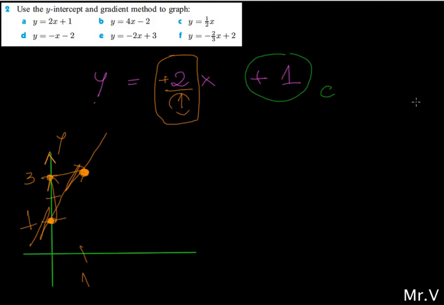Okay, so let's do another one to show how easy this is. So I'm going to make my graph here. Remember, I'm asking you to sketch. I don't want a graph that is precise. Let's choose this one. I'm just going to show you how easy this is. Okay, so let's start with my y-intercept. Is it positive or negative? Positive, so it's going to be up, positive 2. So here I know I will have my first point.